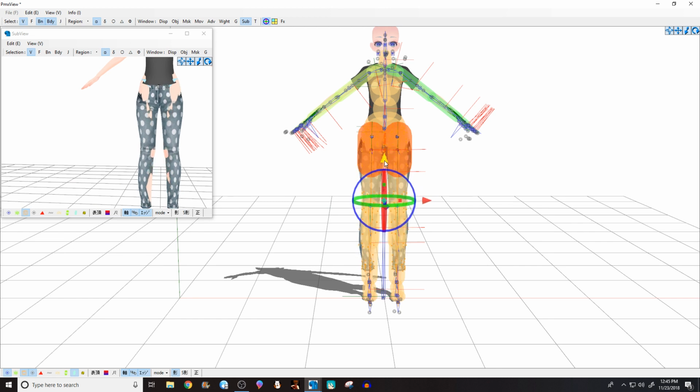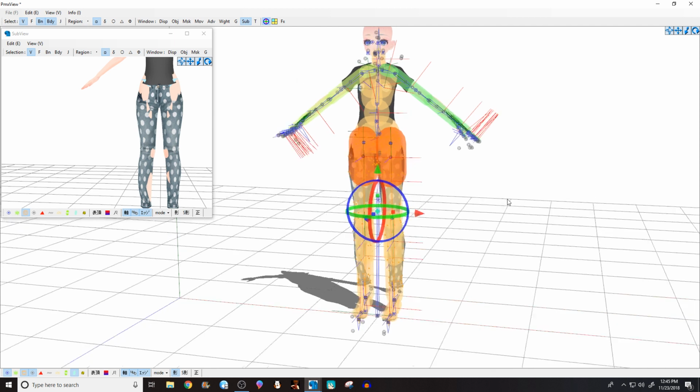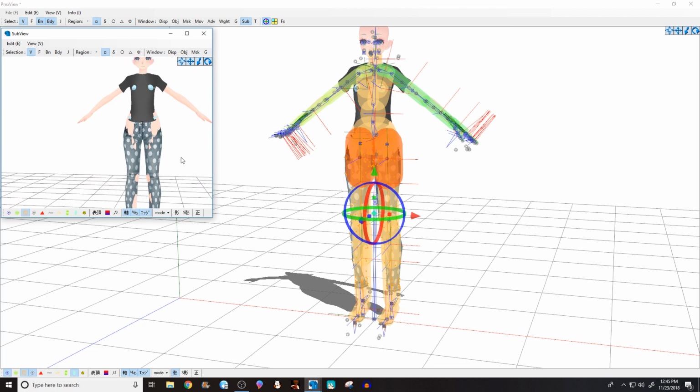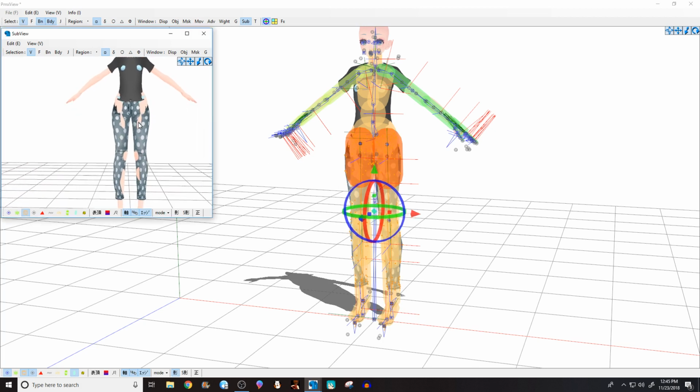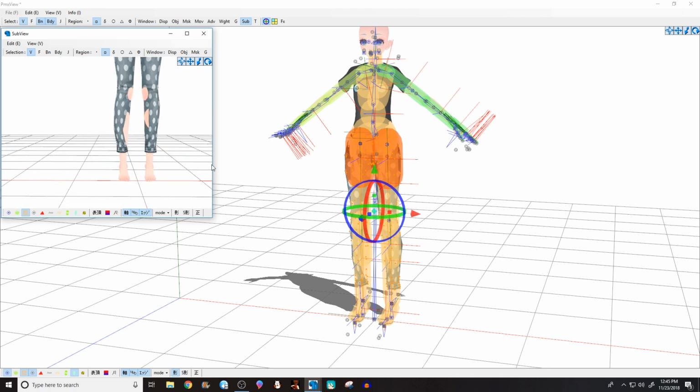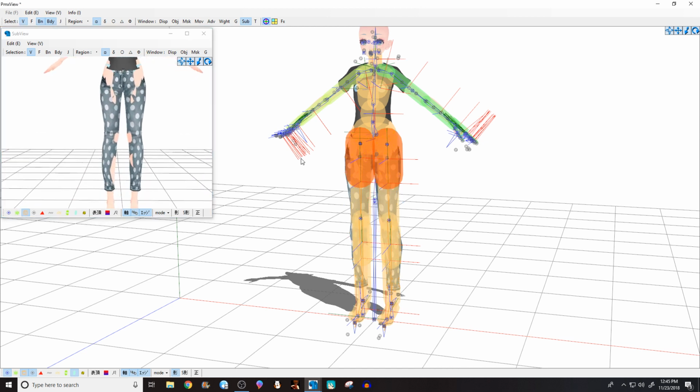See, these pants, they fit, but same thing with the shirt. Just use all these right here to move it if you need to. It's okay that there's still some skin sticking out. I'm just gonna move that up a little. I pay attention to where the ankles are, so that it lines up with the ankles, because that's the hardest part for me.